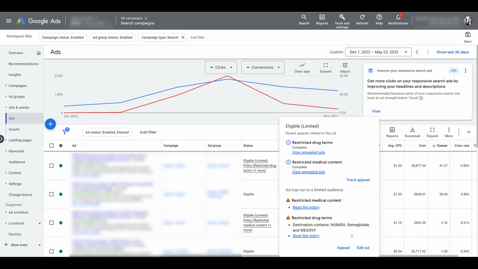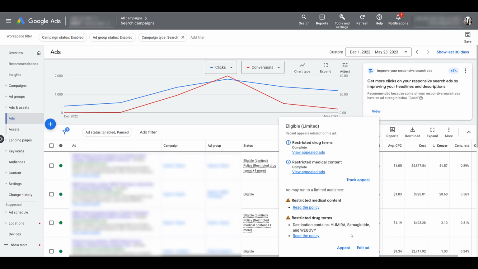We just understand we'll never be able to get 100% of the audience we want to hit in the United States until we work on updating the policies that we're violating. And in some cases, depending on what the content is, we just may never be able to reach full eligible status. It really depends on the nature of the account, the keywords that we're going after, and the content that we may need to have legally on our landing pages.